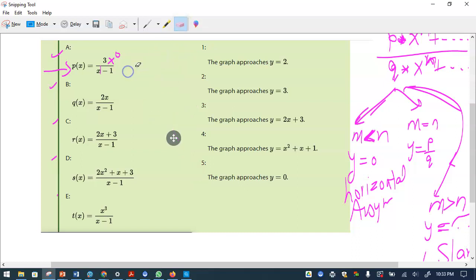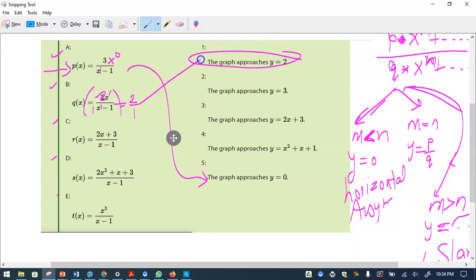So this one, why will this go directly here? Because of the degree of the numerator. In this case, the degree is the same. See this? Both degrees are 1 and 1, so the quotient will be 2 over 1. So you just have to say y equals 2. That's it. This problem also has a 2 and a 1 here, so this also goes there.